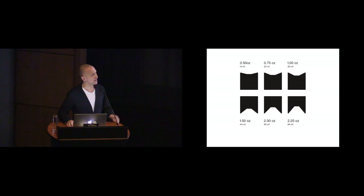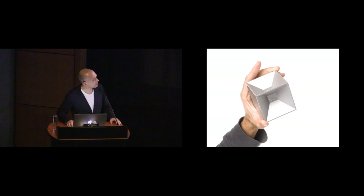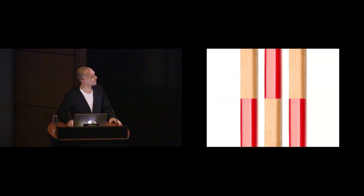They need to use many different tools to essentially do the same job. So I was trying to figure out basically a way in which to distill as many of these measures as possible into the smallest footprint. So in the end, the cube jigger was developed based on kind of pushing and pulling volumes into the smallest possible package, and the idea really of pouring out of the corners came from sipping a sake box and realizing that it's possible to use a square format to pour liquid. That's been a very strong seller for Kikkerland.